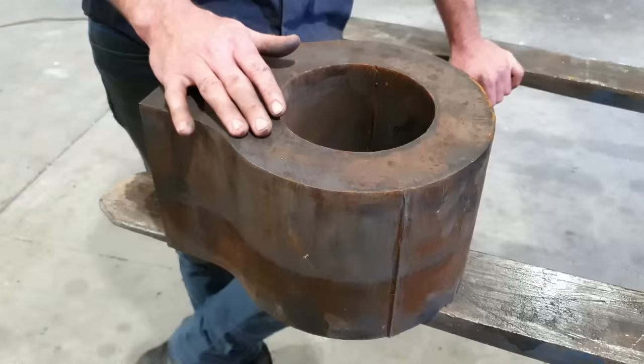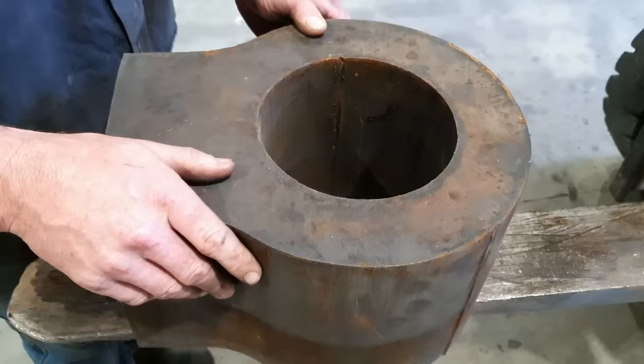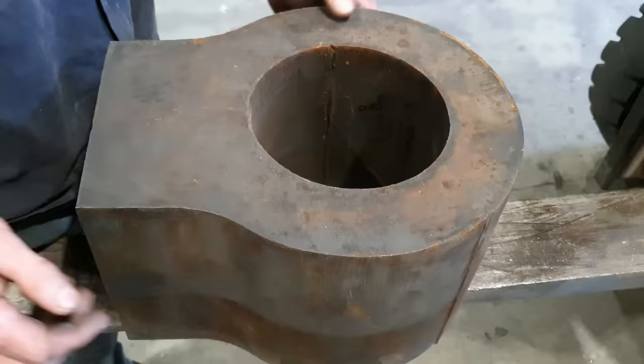So the first thing we've got to do for this, we're going to grab a grinder, clean up all the edges, clean up all the faces. We've got a few marks right there from the cutting process. We'll tidy all that up. We're going to set it up in the lathe. We're going to skim both faces to bring it down to a final dimension. Then we'll throw it in the mill, put two center holes in either end, and then we'll start turning it in the machine with a four-jaw.